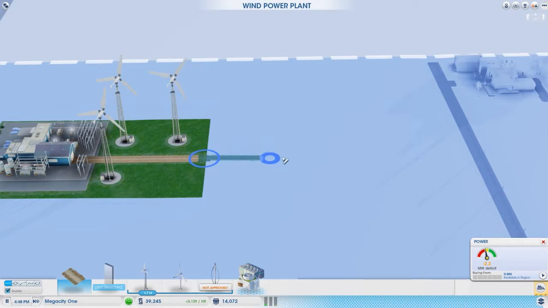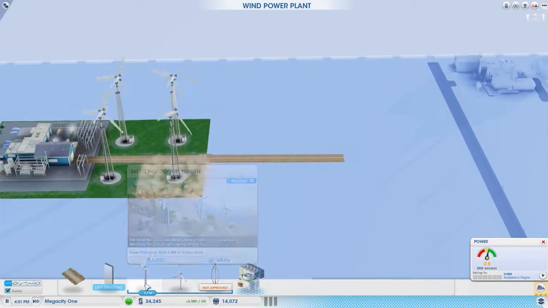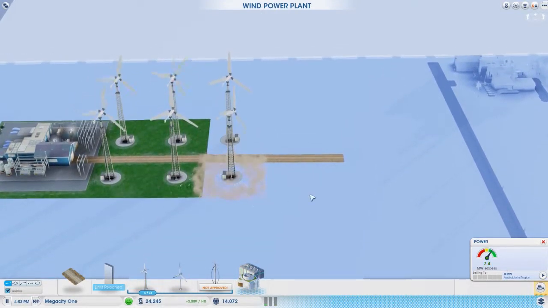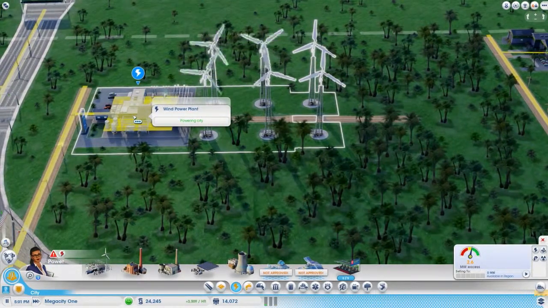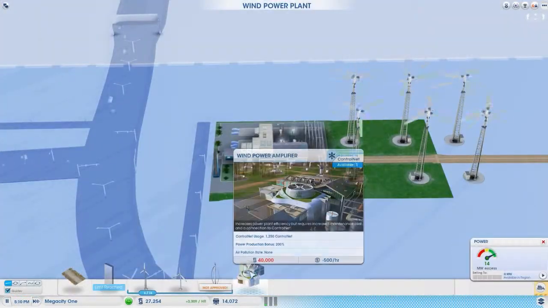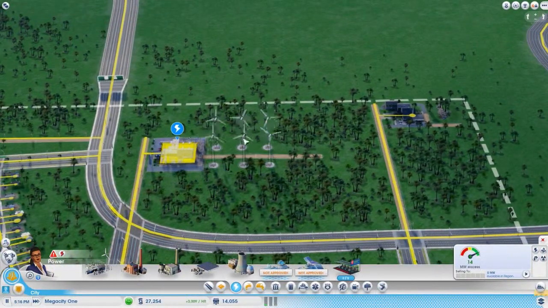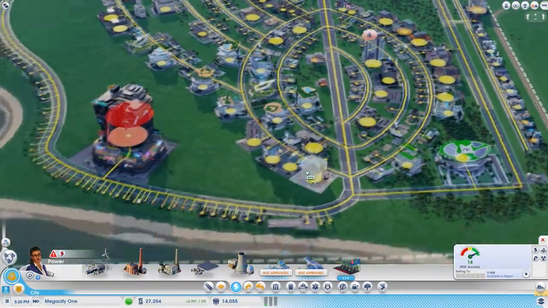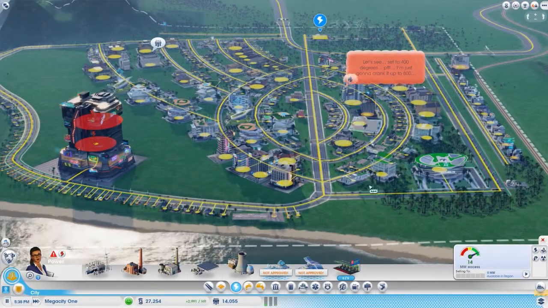So what we'll do instead is I'll extend this road a bit first. There we go. And I'll put down a couple of small horizontals. 3 should do. There we go. And then next time this needs to be upgraded, we can place the, what was it called? The wind power amplifier. Rather than expanding this power plant out too much, we'll just double the output instead with the amplifier. So hopefully that's one problem taken care of. We've got a good bit of excess now. There's a fire here.